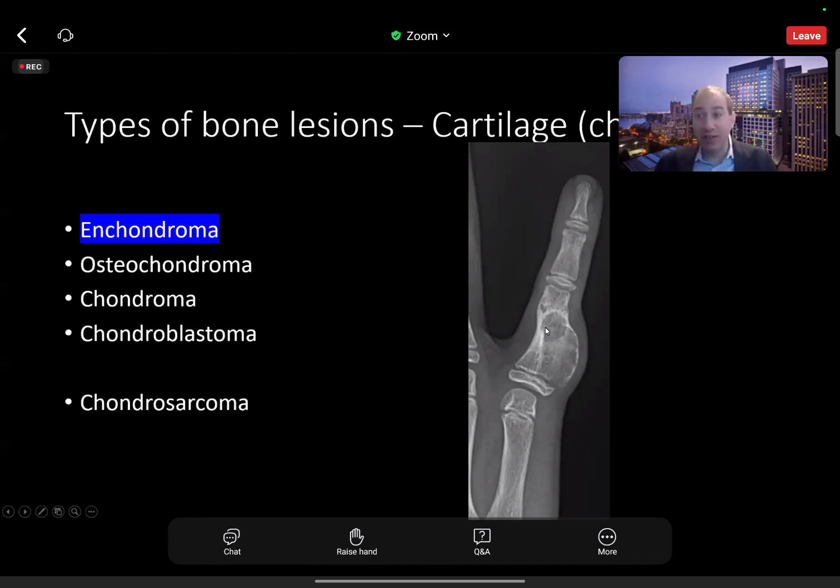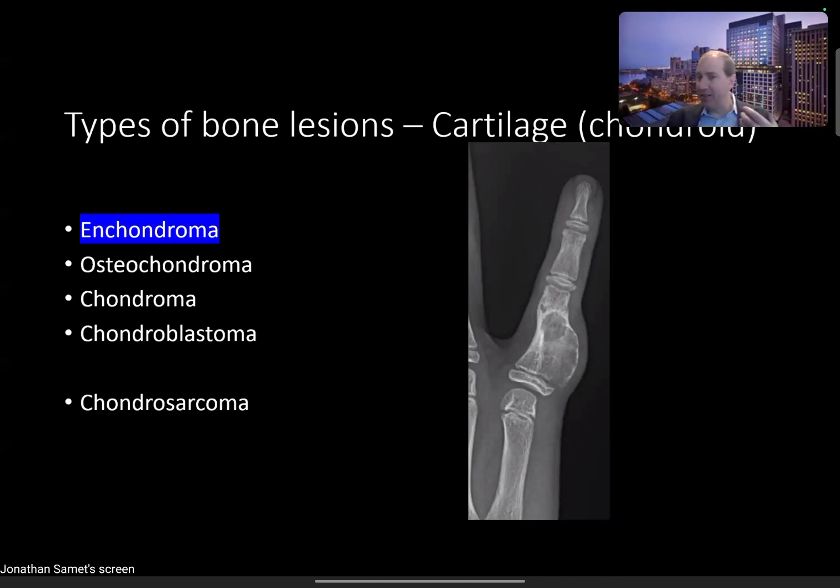This lesion I show is a very large version of it because it can be a little bit scary to think, is this truly an enchondroma? But it actually is. It's a lesion within the canal, and it is lucent. If you see a lucent lesion in the canal in a small bone of the hand, most likely it's going to be enchondroma. And yes, they can be expansile, as you see here in this case.